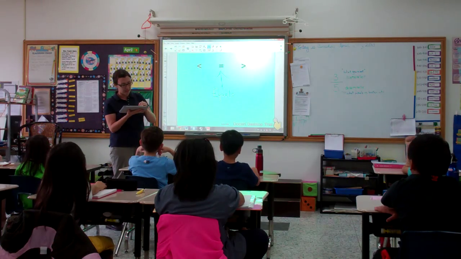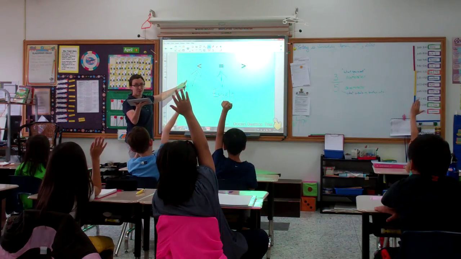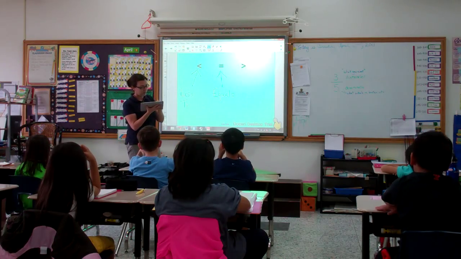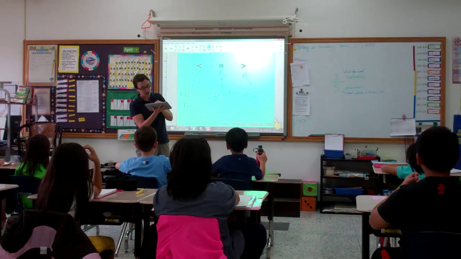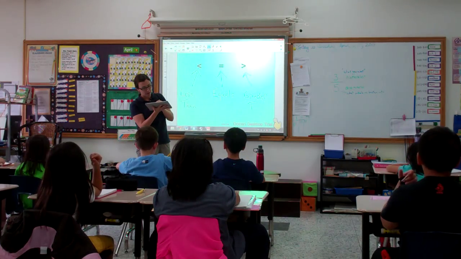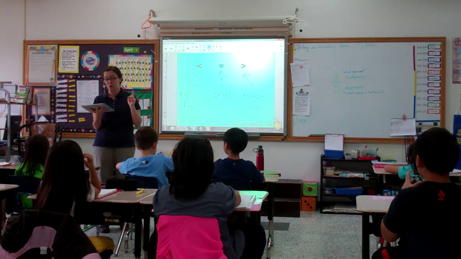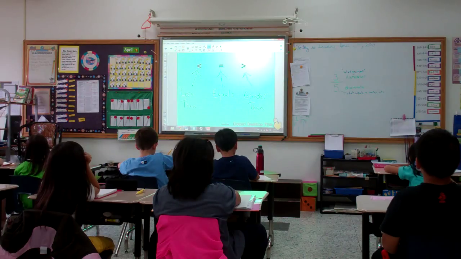So which one is this right here? Greater than or less than? Gloria? Less than. Yeah. Good. All right, and now you guys yesterday compared them. Now we're going to go to not just comparing two numbers, but groups of numbers, and we're going to put them in order. And I think this is really easy. So I'm going to show you how to do this next problem. Ready?